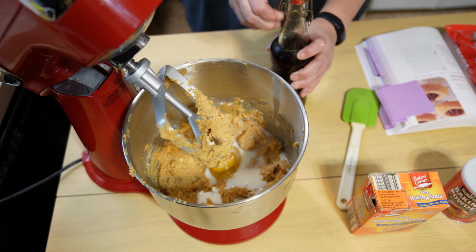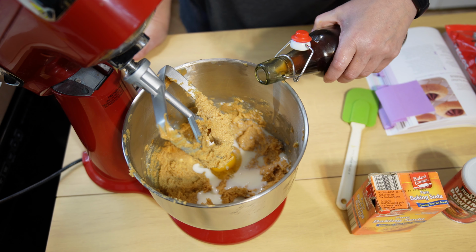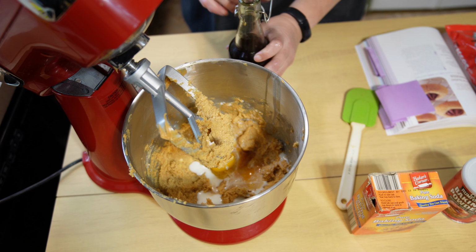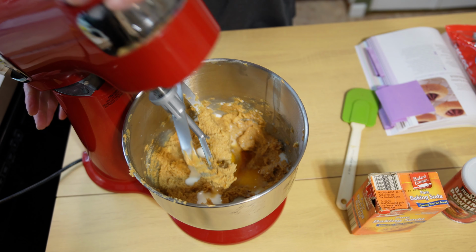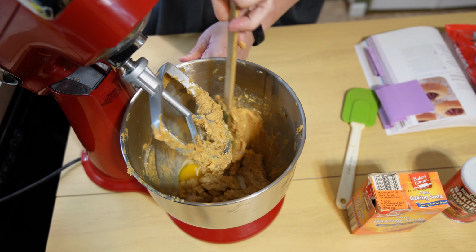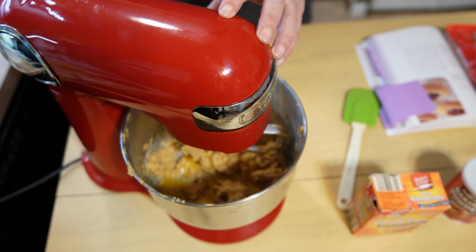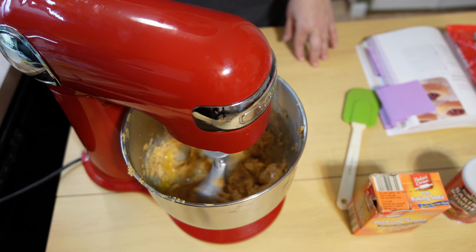one teaspoon of vanilla. So we're just going to give it a nice little dash of vanilla. Can't have too much vanilla usually. Smells good. So we get this back down here. Actually, let me go ahead and scrape the sides once again. So we're going to go ahead and get this back on, and then we're going to get our flour measured out along with our baking soda and baking powder.